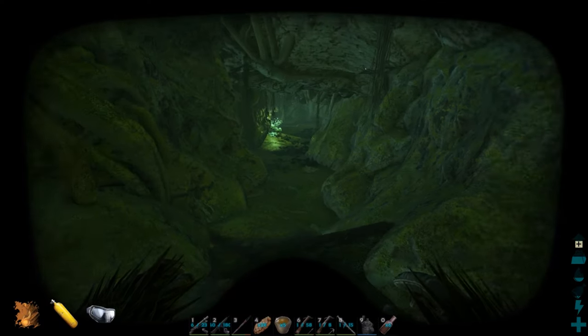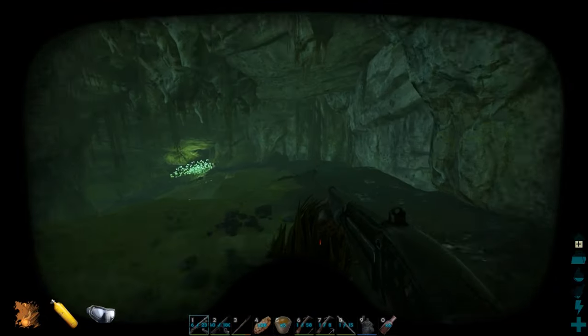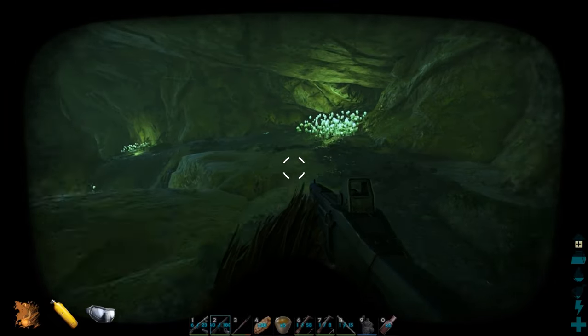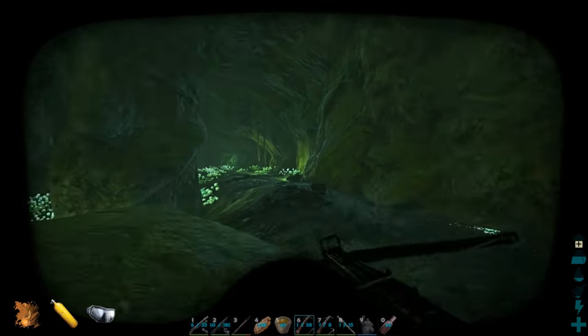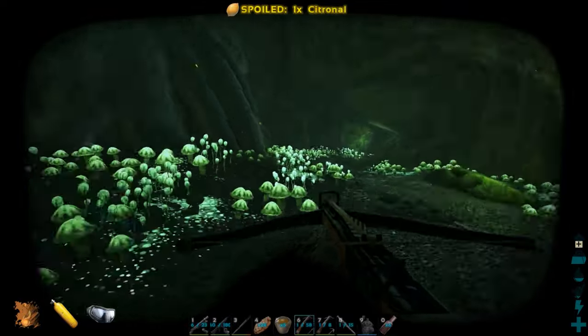Alright, ready, set, go. I think the game's trying to tell me it doesn't want me to go in this cave. It feels like I'm about to do something amazing, and it's like, nope, cannot let him into the caves. Alright, so I got the bug repellent. It's actually not bad in here.